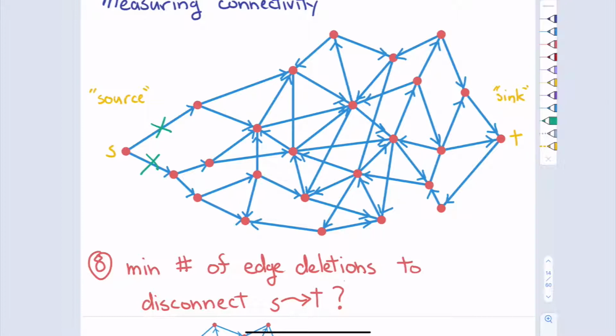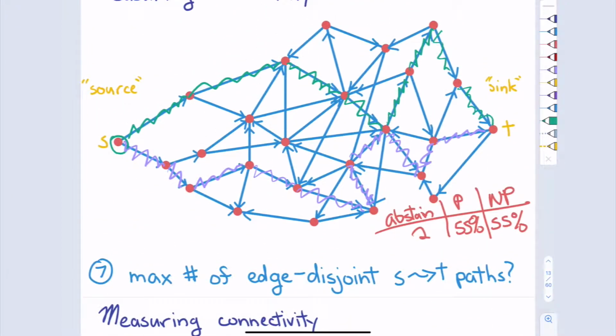Because we just found out that there's 2 edge disjoint paths, meaning we don't share any edges. Okay, so we just showed that there's 2 different paths not using any of the same edges from S to T. So whatever our deletion solution is, it has to take at least one edge from each of those paths. So we already knew that this minimum size ST cut, as it's called, because you're sort of cutting them off, had to be at least the number of edge disjoint paths from S to T. Okay. So again, you have this very nice thing where you can mutually certify one another.